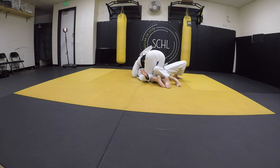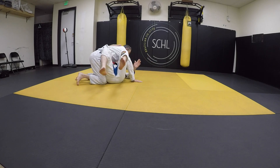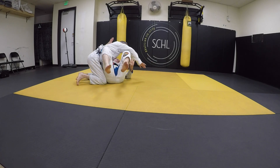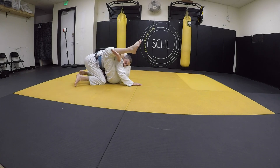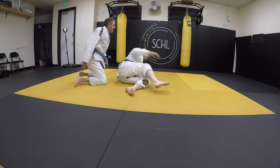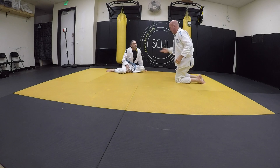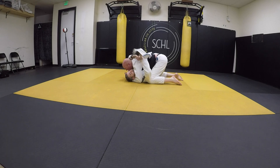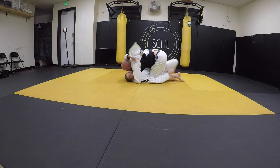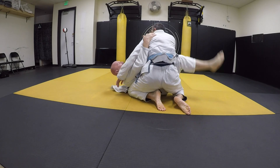One of the things I notice — what makes this really effective — he's keeping my legs together, so now I have no base. Watch what happens to the legs. Now I have no base, and when he makes this movement... be careful, because when that alarm is there, we don't want to quickly go into where you get caught. If I got swept, that's what I would be looking for. Now he protected the arm, and I couldn't get that.